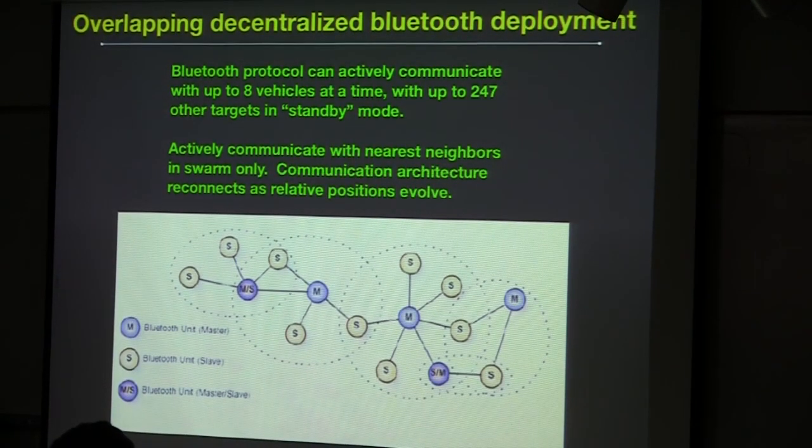They all also have Bluetooth. Ultimately, I want to be able to have lots of these vehicles and run them around in an overlapping, decentralized way, so we can do interesting projects that would obviously have relation to swarms moving in reality. But I want to be able to afford and get lots of vehicles.